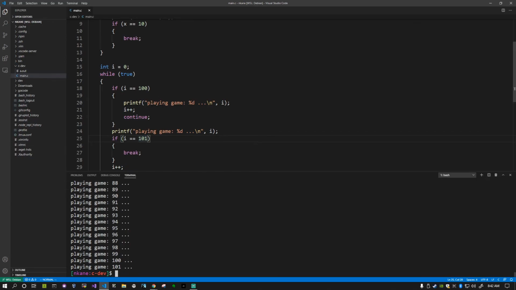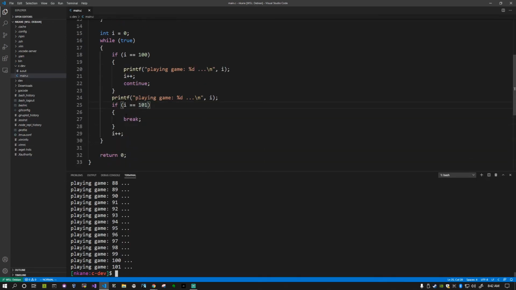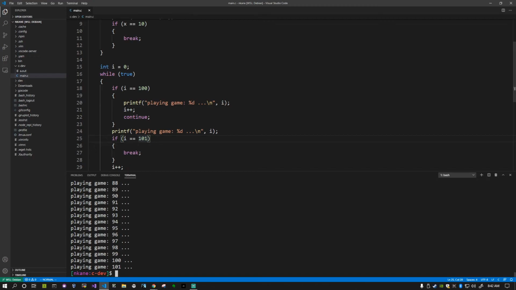So here we go. What we see is that at the 100th one, whenever I equals 100, we're going to print this out, increment, and then continue. But the next time through, when we get to 101, we print it out, and then we break out of the statement. So we actually are looping until the variable equals 101.